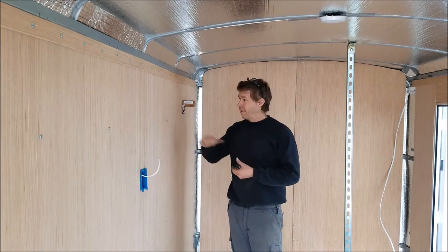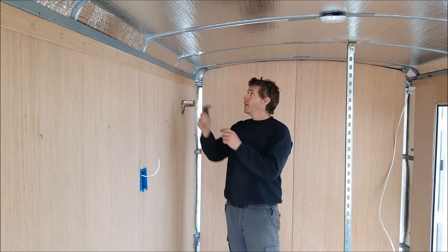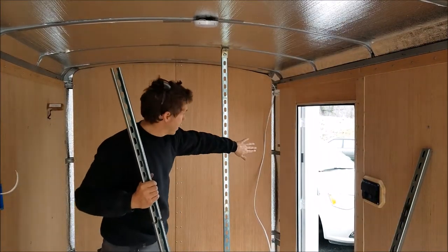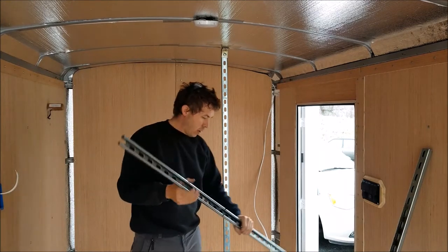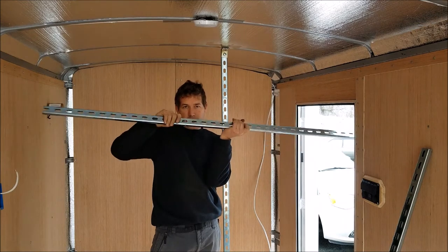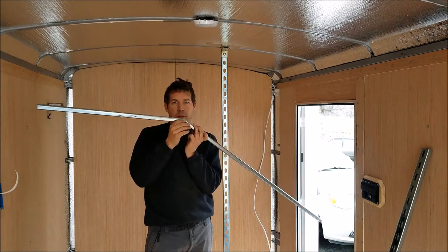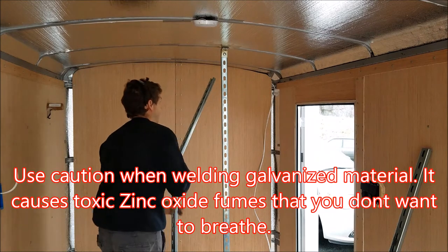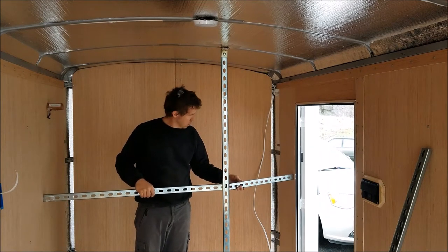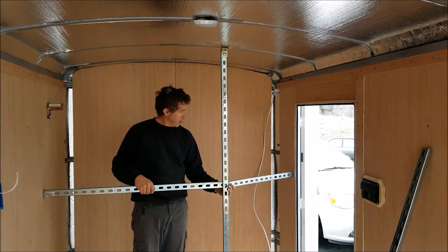I don't have anything behind this wall to bolt to, so I'm going to bolt it onto this one and use that as my vertical. I didn't bring enough of the angle, so I made myself a new one — just going to get welded right here, same as this, and then I'll bolt to it. I need a bar that comes from there, bends this corner, and goes over the wall. I took my bar, measured it, and cut a notch in it to match my angle. I left the face of it solid so I can bend it on that notch to get my angle right, then weld up the gap. There it is — I'll be able to bolt straight to the pole here, attach it to the wall on either end, and I'll have my angles.